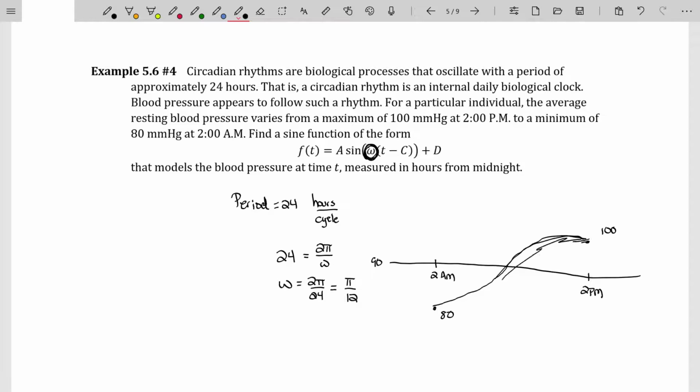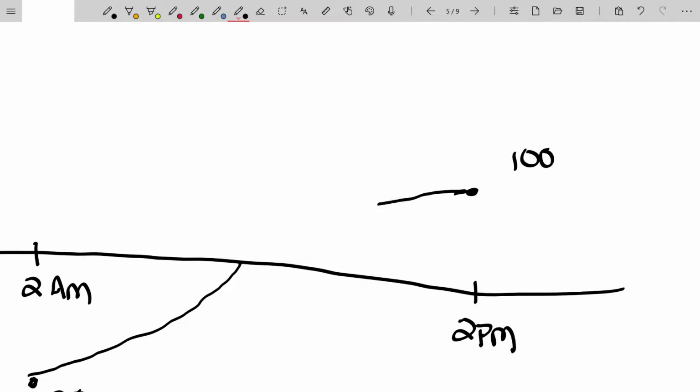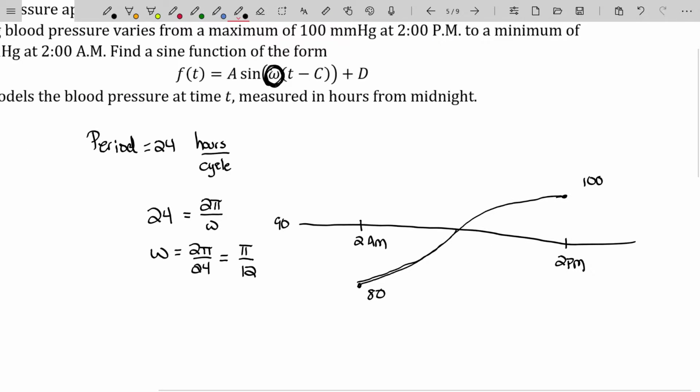Whoops, that's probably not the best graph right there. Now I'm looking at that, it looks like I've actually reached a maximum prior. So let me just do this. So it looks something like this. It's not the best graph in the world, but whatever. And so that's actually half the period, right? Because we still have all that to go. But right now we know where the midline is, so we can figure out what the amplitude is.